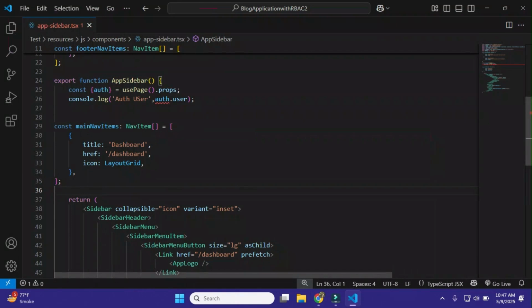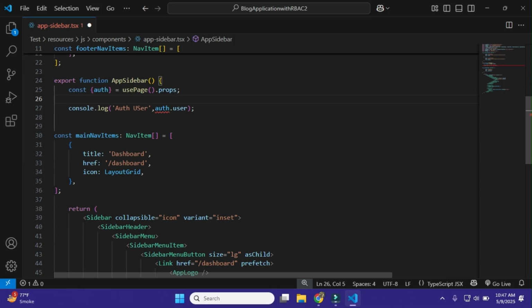So what we have to do is, here I'll simply use const user equals auth dot user.